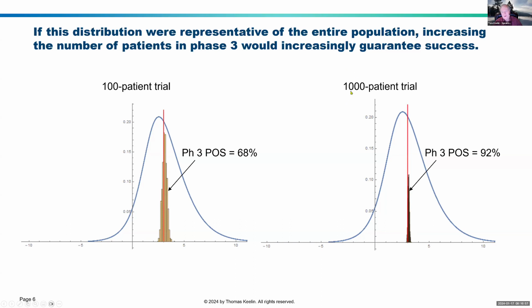So it means that if you go to more and more patients, the higher is the probability of success in the clinical trial. Well, in the phase 3 clinical trial. Well, that clearly doesn't make any sense, because you're still only based on phase 1 information. If you did a 1,000 patient trial or a 10,000 patient trial, you'd be approaching 100% probability of success in phase 3. It makes no sense at all, because you really only have this phase 1 information.